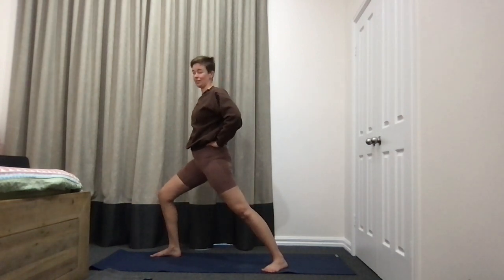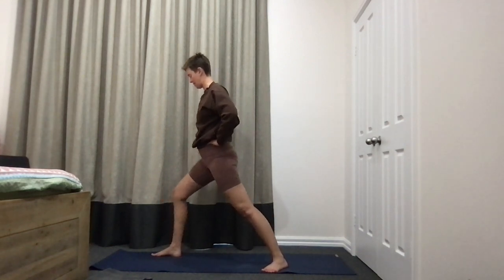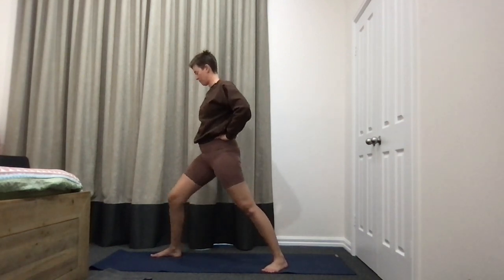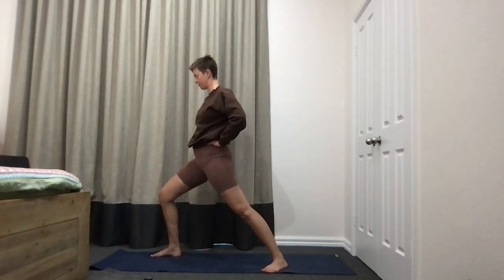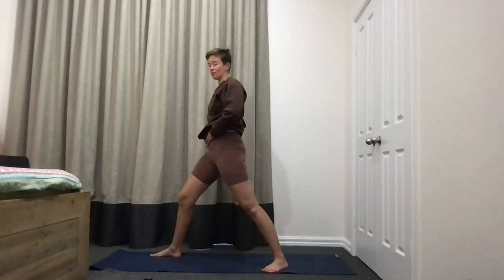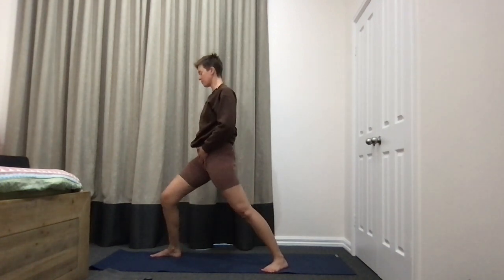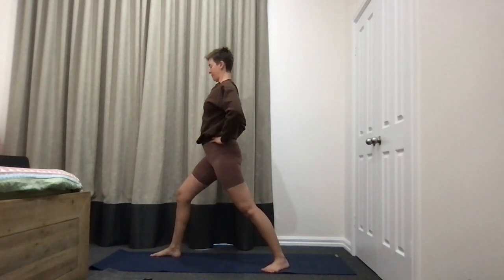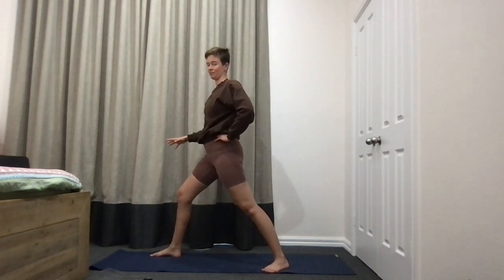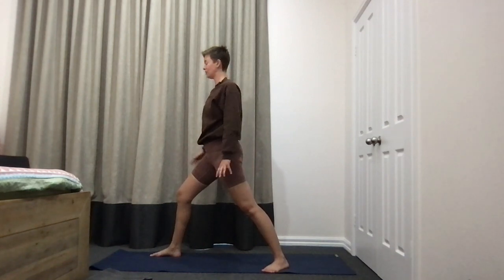As you're bending and straightening through the knee, maybe starting to draw a circle with that knee around the foot. Keeping the whole foot grounded. Tailbone's drawing down, so you're getting a bit of a stretch through the front of the left hip. And then let's come to pause. Long through spine. All 5 toes grounded at the front and at the back. Gripping the mat just a little.